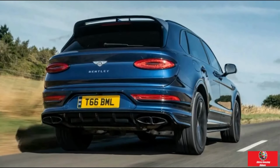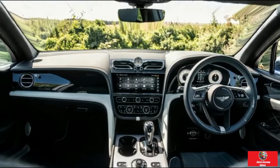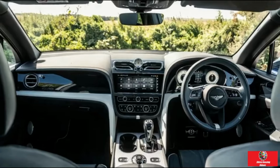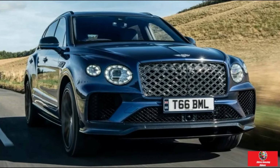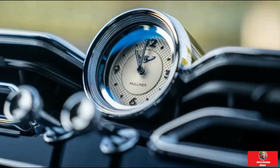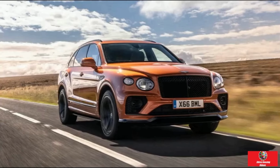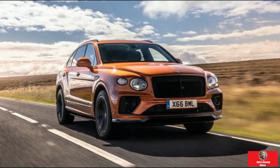Though with the EWB you are not solely paying for more room but also a step up in the range of features as well. Luxurious to purchase, luxurious to maintain. Keep this in mind when they come to the pre-owned market, where the phrase, "If you cannot buy it new you cannot afford to buy it secondhand," has probably never made more sense. Further on that in the buying section.